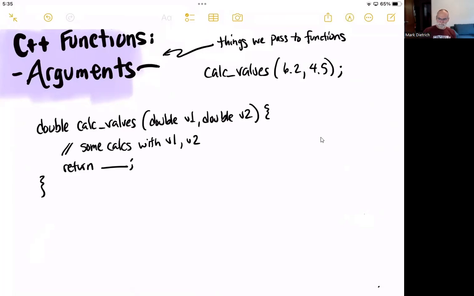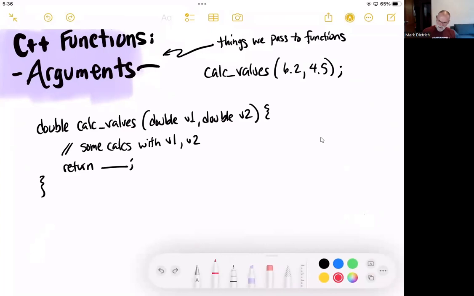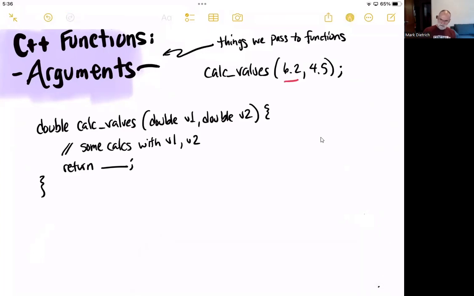So there have to be the same number of variables. And in our case, I think we're good. We've got 2, 1 variable and 2 variables. Same, and does that match the function definition? Yes, it does. 1 variable, 2. The data types have to match also. And is this a double? Yes, it is. Is this, and this is a double, and this. So the data types match also. All of those have got to line up and match.